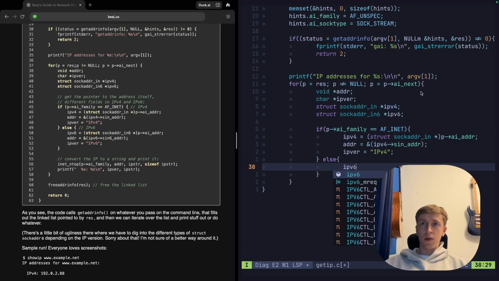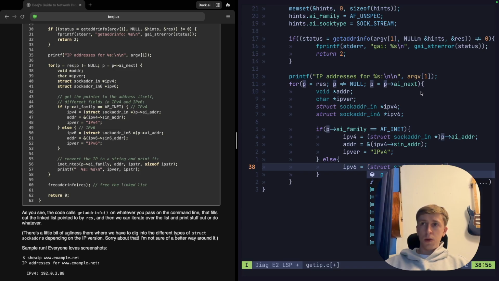IP version 6 equals struct sockaddr_in6, p->ai_addr. Great. Okay.